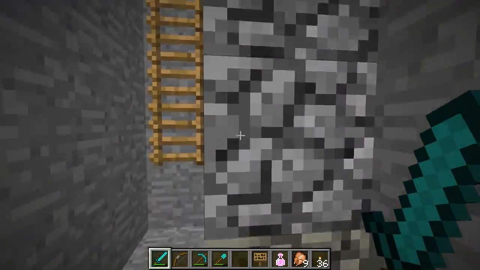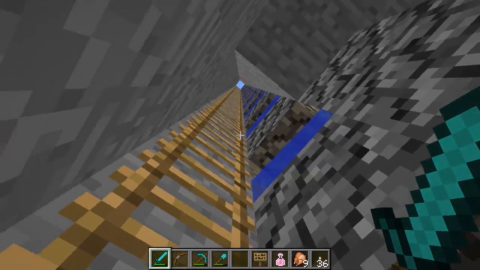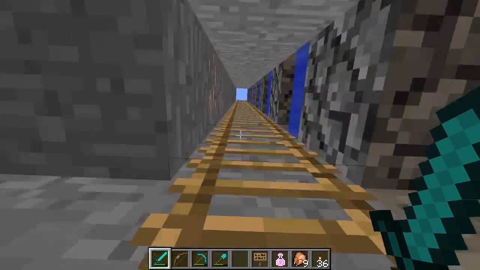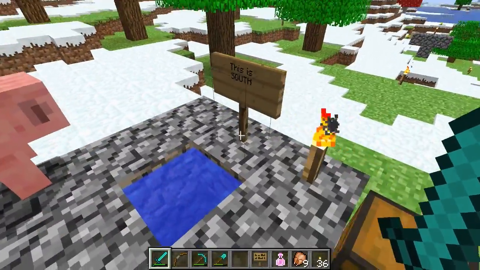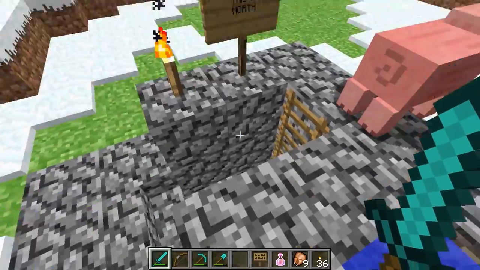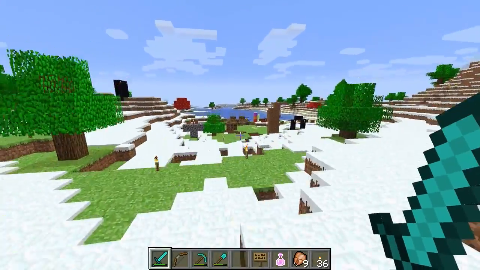Now here is something that used to work really well: the water elevator. You could fly right up that thing, and then they changed it on us. It didn't work anymore, which is a total bummer.